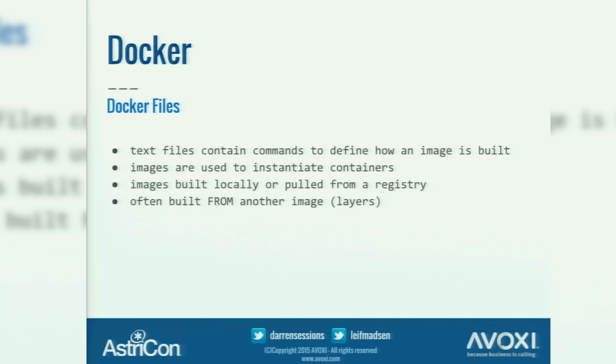Because of the layered file system, you can either start from a scratch image, meaning that you need to define all the base dependencies to construct the layers of the application. Although more often, you're going to start from another image and build your application on top of that. So in our case, we're going to go through a Dockerfile and just show how all that operates and how you can put that together. And that's going to be built on top of the CentOS 7 image for our Asterisk application.